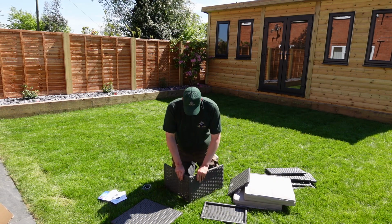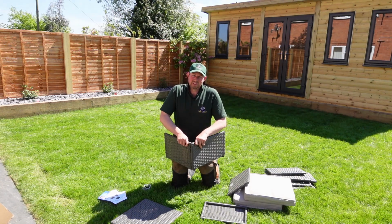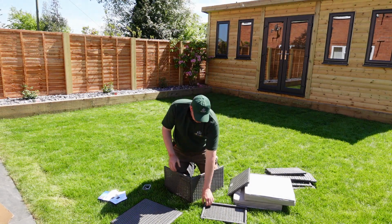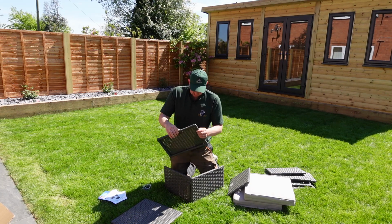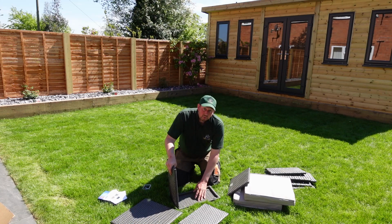So, even like that, we've got a little bit of movement. Move that up and down. So it's those little slots in there, look. And the slots allow you to move these backwards and forwards slightly. So these moving backwards and forwards slightly, we can just line them up.